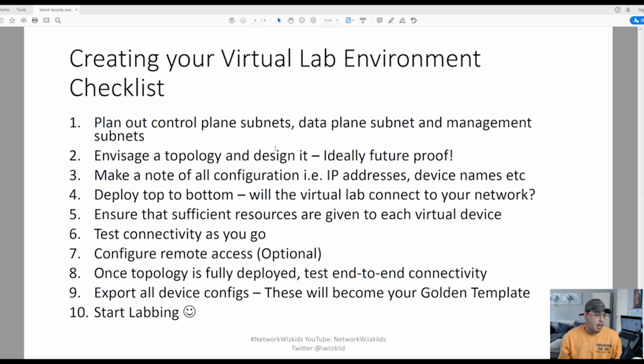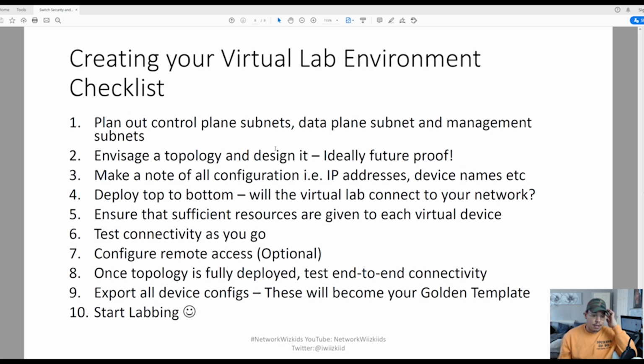And if your virtual environment connects to your home network, you also need to make sure you plan an ideally static IP address connecting to your virtual lab environment, and you also need to make sure that you plan for any additional cables that might be required to reach your home router or whatever device you've got in place.